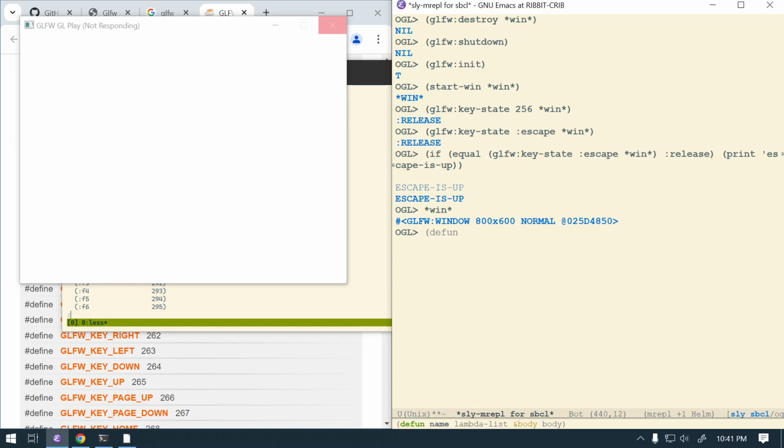So we're going to do a function. And this is what they called in the GLFW tutorial. It's just a function called process input.